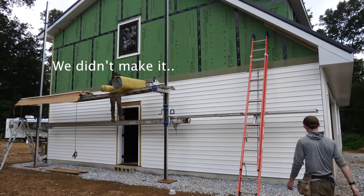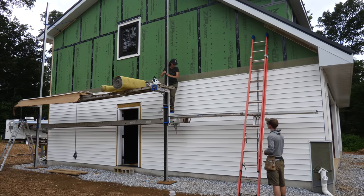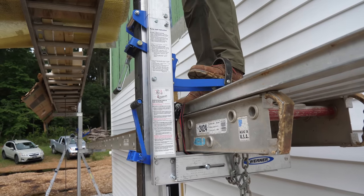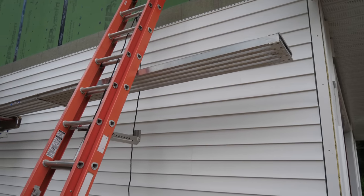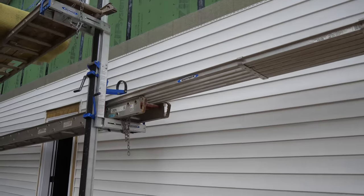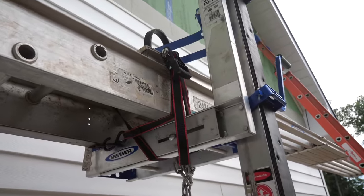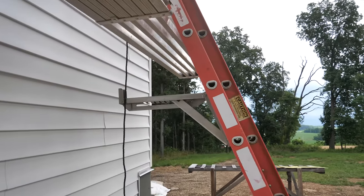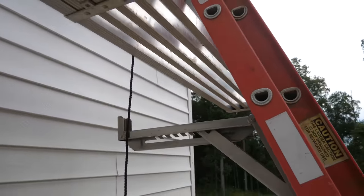Adjusting the scaffold — taking the walk board down and moving the ladder jack up. This is what I call a levitating walk board. It is completely OSHA approved — the only thing holding it is a little Husky ratchet strap. We're going to move this ladder jack bracket up another rung or two so that it supports the board out at the edge.